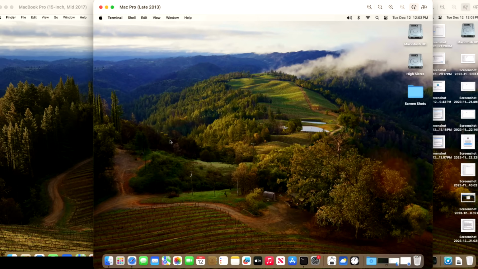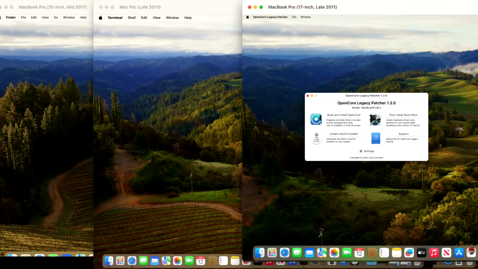We also have our Mac Pro late 2013 that we are going to go through a demo in the video coming up after this. That's going to go over all the aspects of the 1.3.0 OpenCore Legacy Patcher. I'm going to walk you through making sure you update properly. And then finally, we have our non-metal 17-inch 2011 MacBook Pro that installed properly and no issues with 14.2 and the 1.3.0. As long as you install 1.3.0 first, even if you're not a part of that list of machines, I always recommend updating first, then installing the update and making sure that you check that page to make sure there's no issues with your particular hardware.